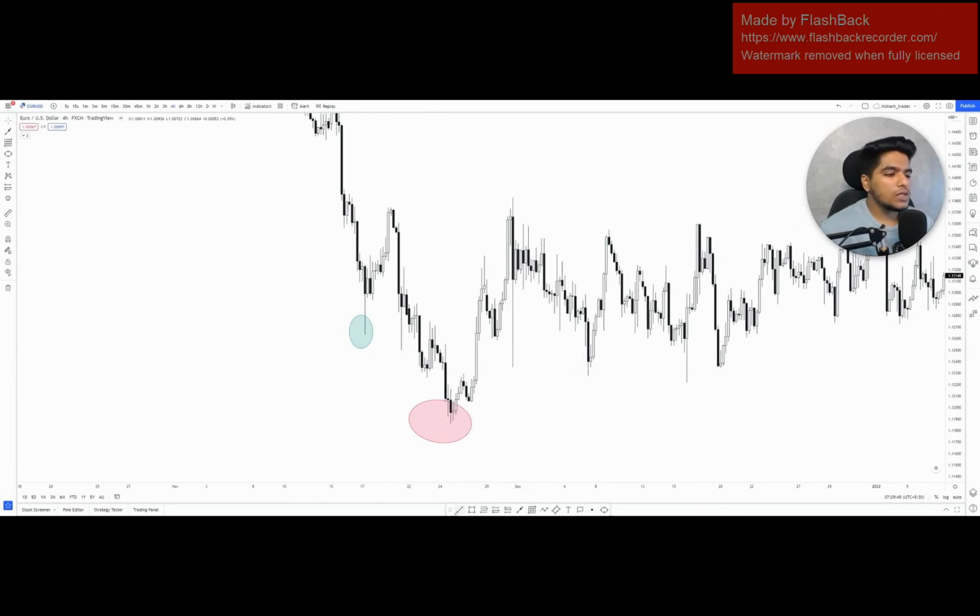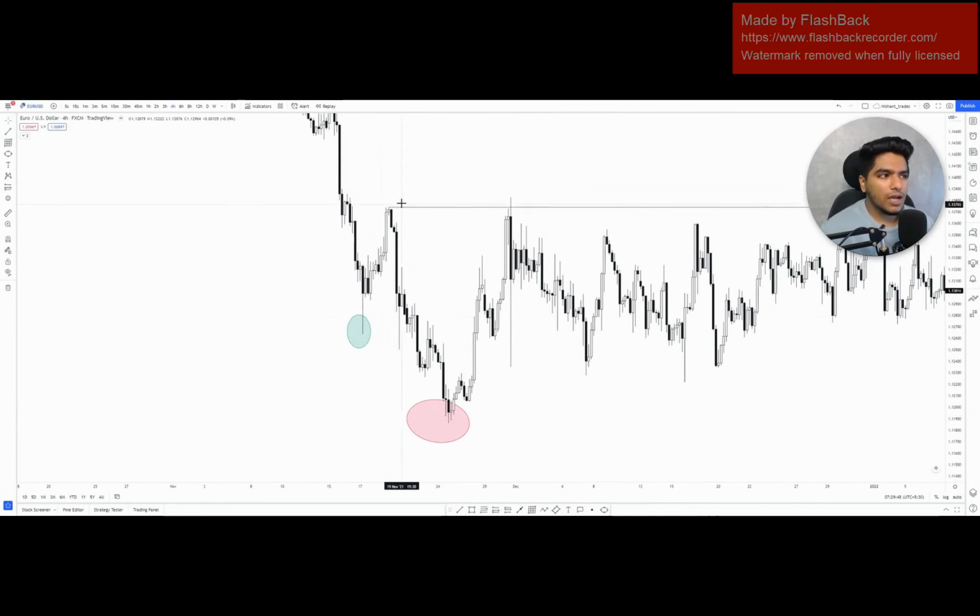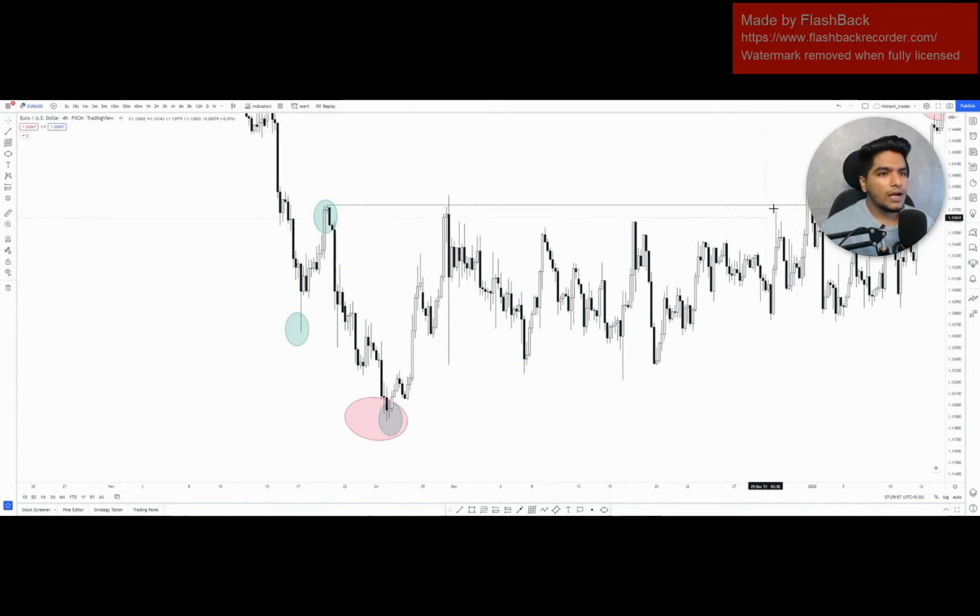So once we take out this high, when that happened over here, we got a breakout structure. So before taking out this high, what was the extreme bottommost point which we have printed? It was this, right? Before taking out this high, this was the extreme bottommost point which we have printed, and we got a body closure over here. So that means this is our structure high and this is our structure low. Now we are contained within this low and this high.